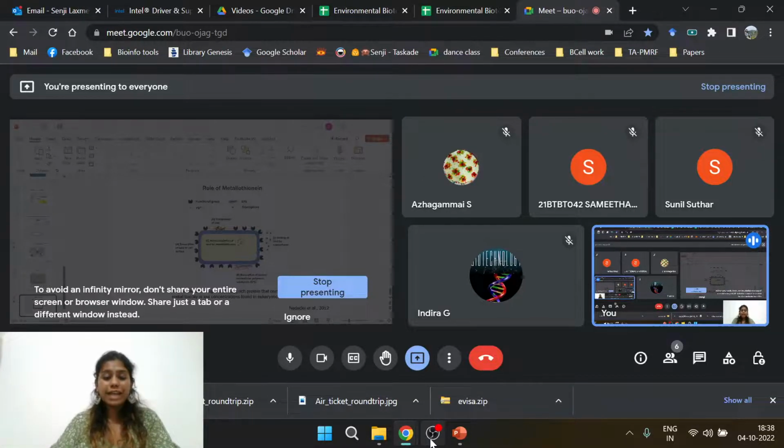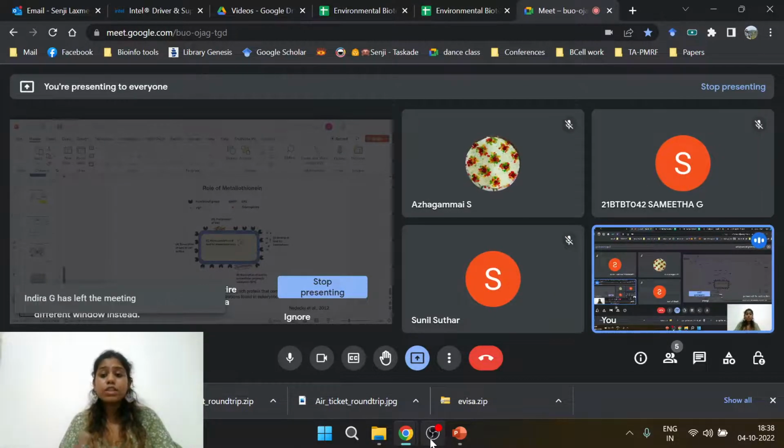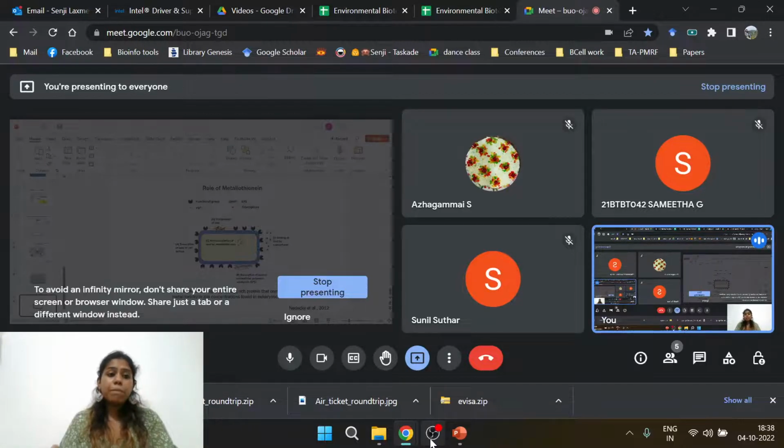We can enrich metallothionein protein in the particular microbe so that the metal toxicity is taken care of, especially in cases like copper, where we need copper for the microbe to grow. But if the copper concentration goes very high, it will start becoming toxic for the cell itself. In such cases, we can use metallothionein. We can enrich the microbe with metallothionein so that the copper toxicity is controlled.